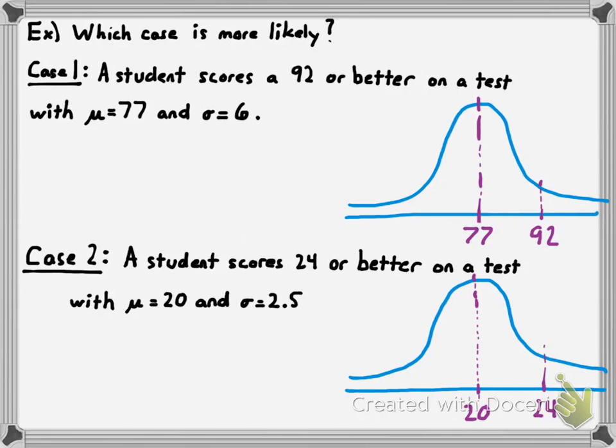Alright, and the way we'll do that is we'll calculate the z-score. You might recall we talked about the z-scores before, telling you exactly how many standard deviations above or below the mean a value of a random variable is. Alright, well, here's how you calculate a z-score. Very simple.